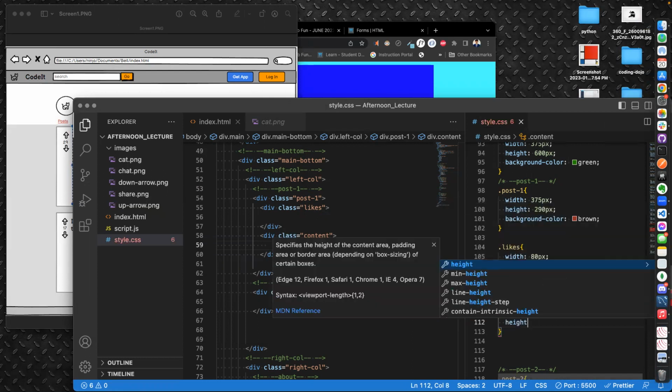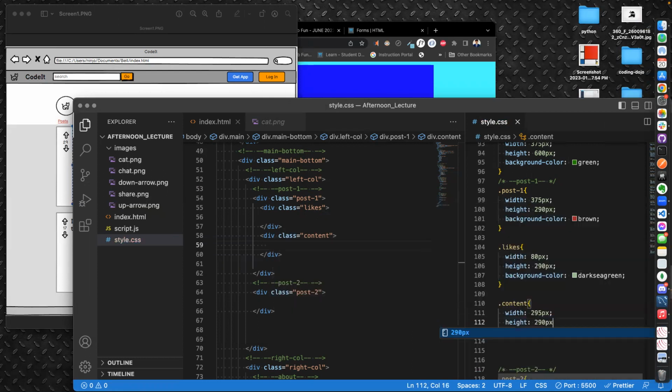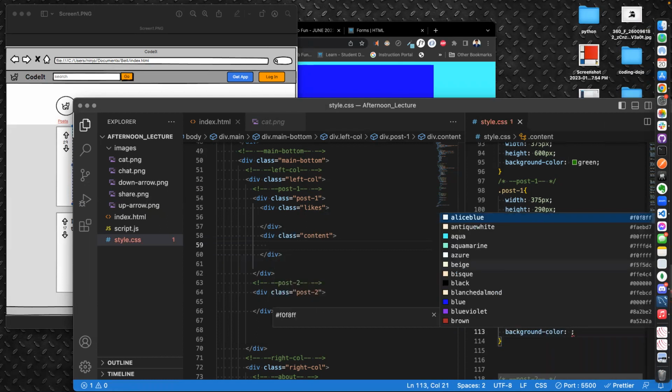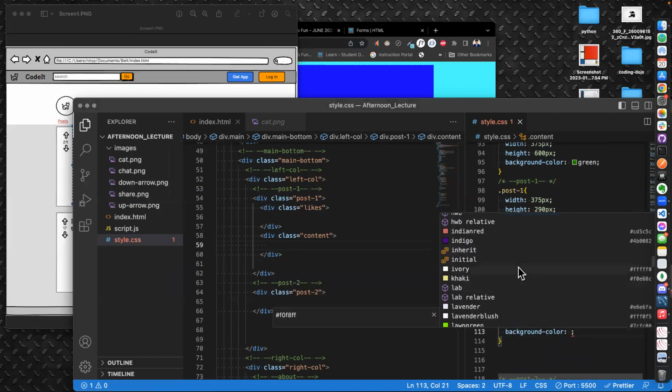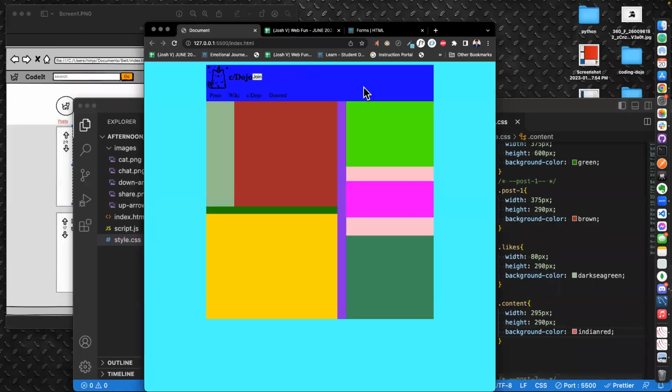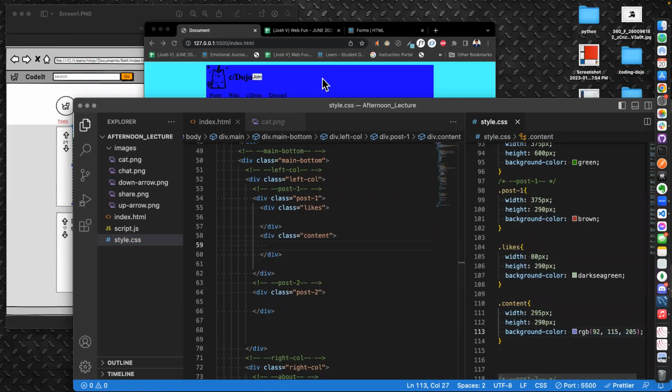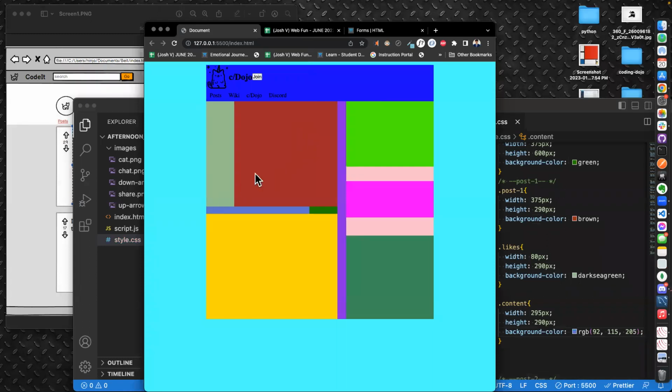Height 290. Background color Indian red. Okay. No, I don't like this color. First of all, let's make it blue. And second of all, it needs to be side by side with its partner.